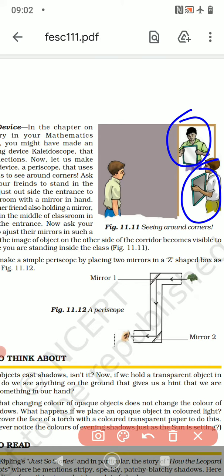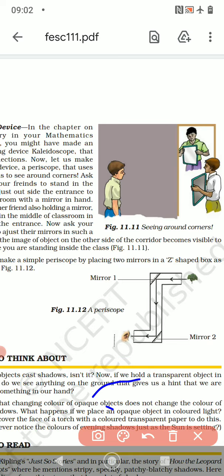He is able to see this person. How? Because this person's reflection is falling on this mirror, and though he is inside the room, he is able to see the person who is outside, like this.